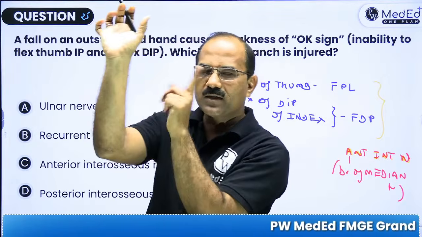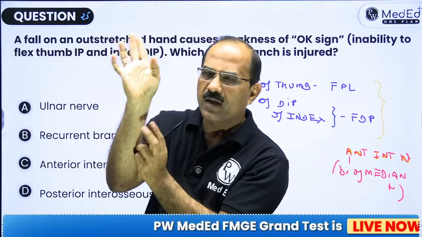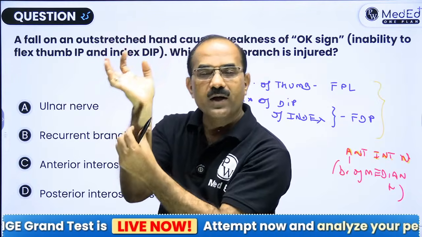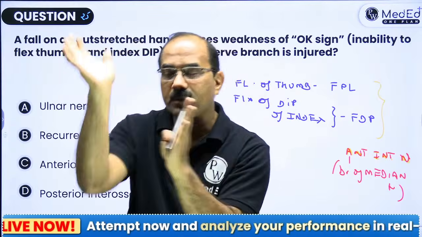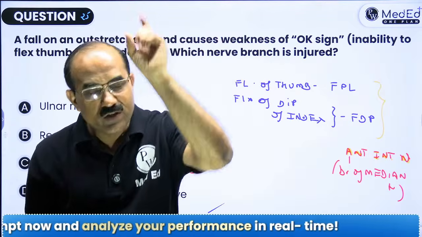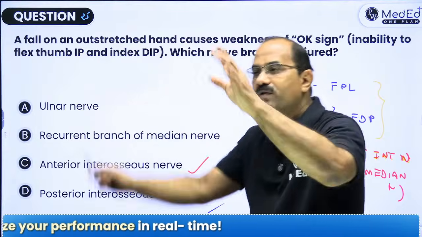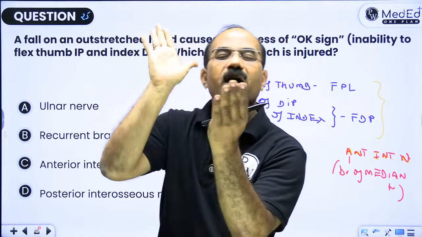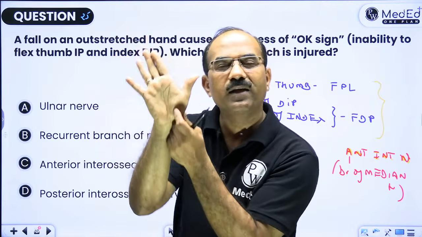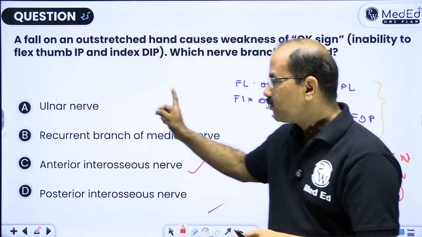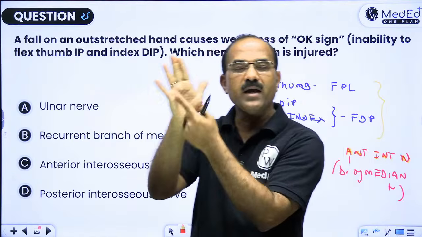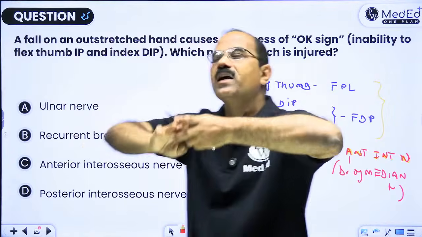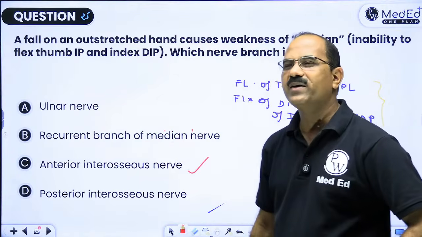ये anterior interosseous nerve क्या supply करता है? The flexor pollicis longus. It supplies the lateral half of flexor digitorum profundus. It supplies the pronator quadratus. ये तीनों muscles, better remember, these three muscles in the forearm. Anterior interosseous nerve is a deep branch of median nerve given in the forearm. The recurrent branch of median nerve is given in the hand. ये thenar muscles को supply करती है. Recurrent branch of median nerve है ना बच्चा? It is given in the hand. It supplies the muscles of thenar eminence. तो सवाल ही नहीं इसका. So answer is anterior interosseous nerve.